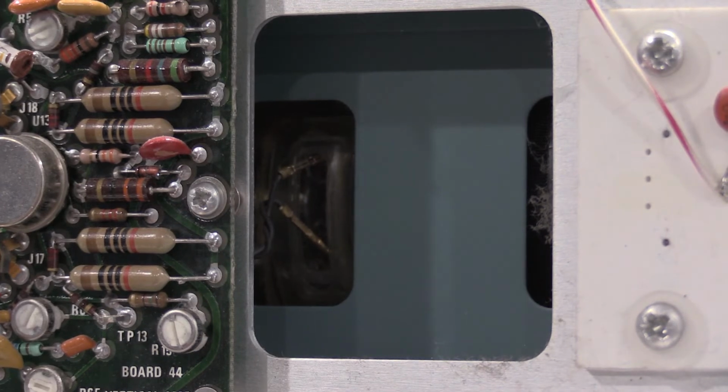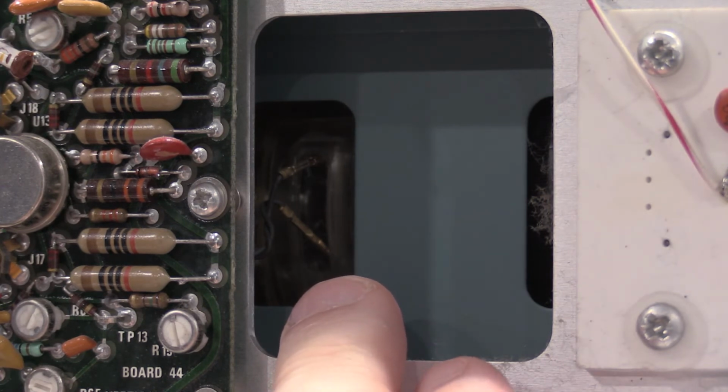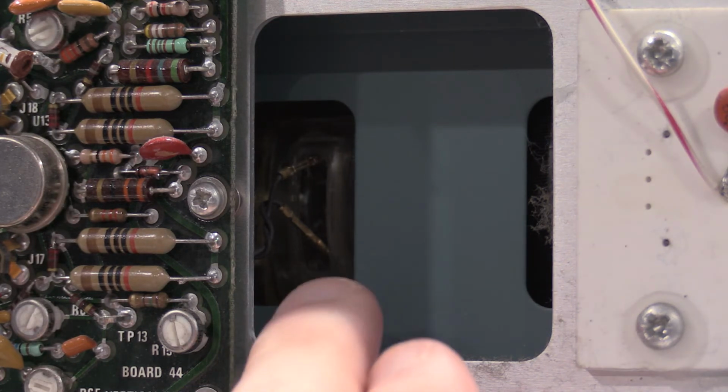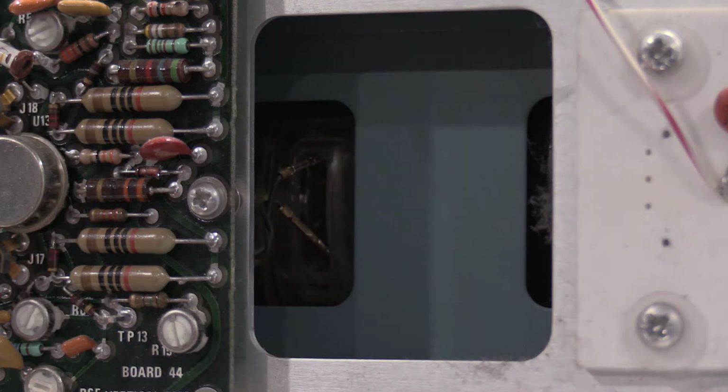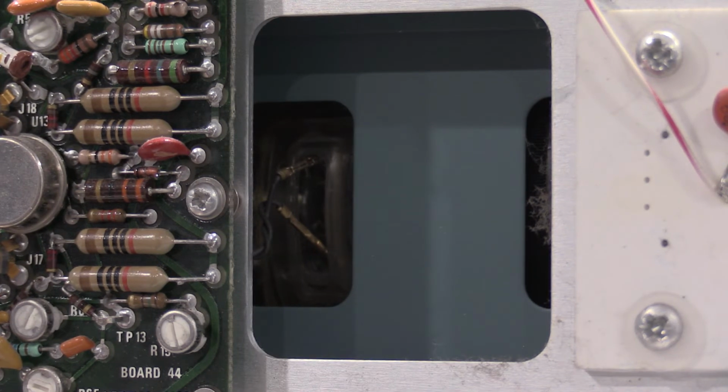Here's where I had the probes hooked up. This is the vertical pins. Be very careful with these pins. If you bend them, they go directly into the side of the tube. So that could be terminal to the tube if they get snapped off or something like that. You want to be really careful with these pins right here, and you do not want to be messing around with a soldering iron in there. You could lose the vacuum in the tube, and that would be it for the scope. Or at least the tube. You'd need to source a new one.